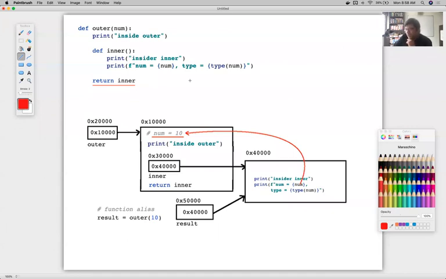Okay, Vipin, can we modify the value within the inner? No, you can't. The value of num you can't, because you know that even if you modify a value, it is going to create a local member of that function. It will never allow you to modify the read-only parameter value. So num is kind of read-only. In a sense, you can't modify that. That's an input parameter here, and it is not meant to be modified. It's meant to remember the value of num, okay? So precisely in closure, the inner function remembers the value of the outer function's parameter. That is the concept that you need to understand.